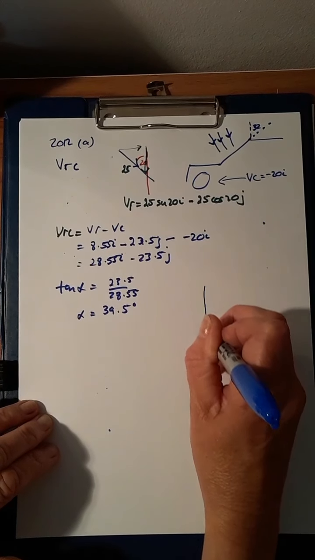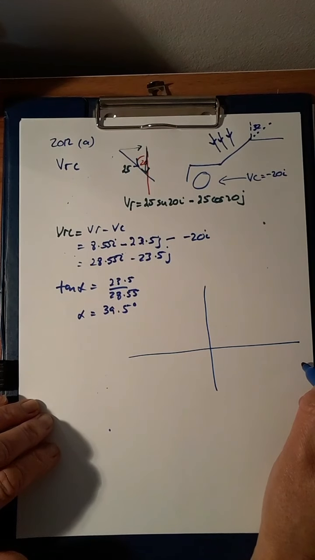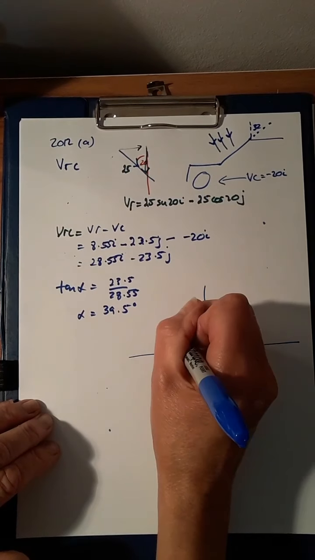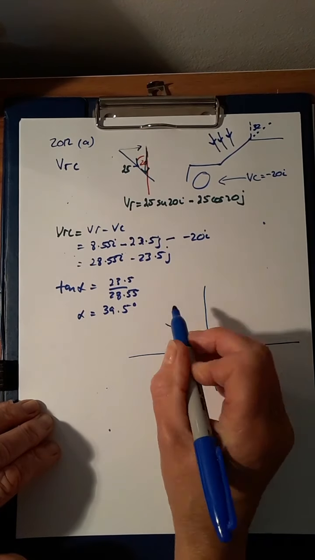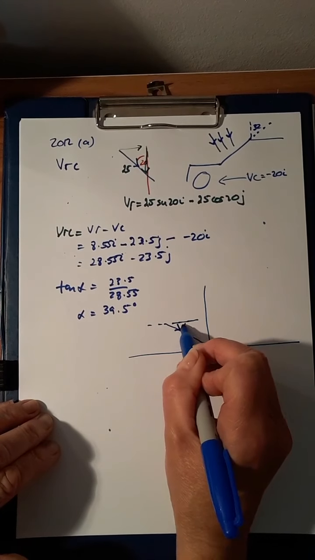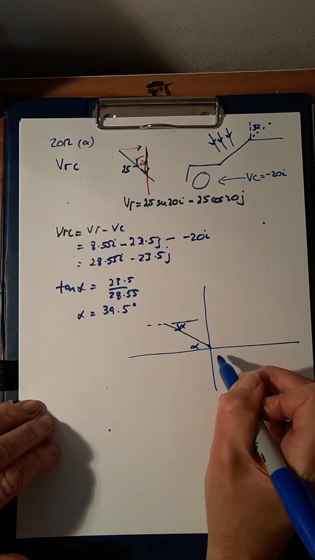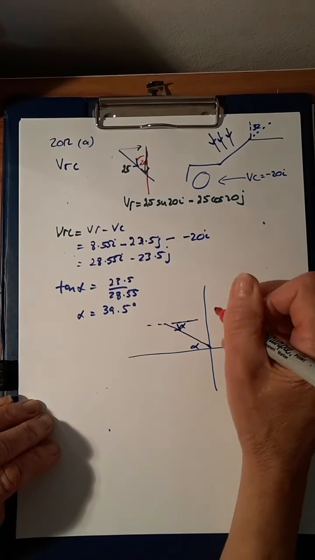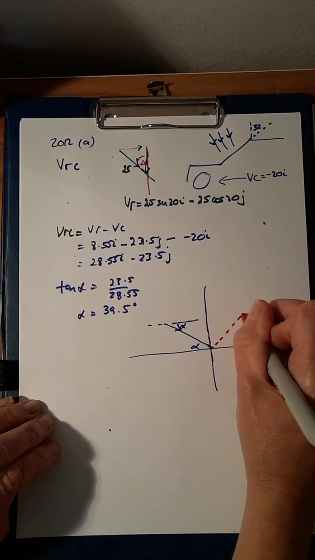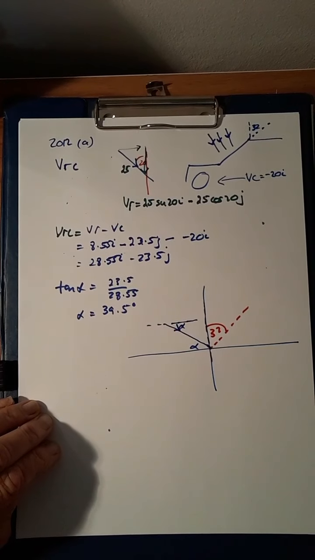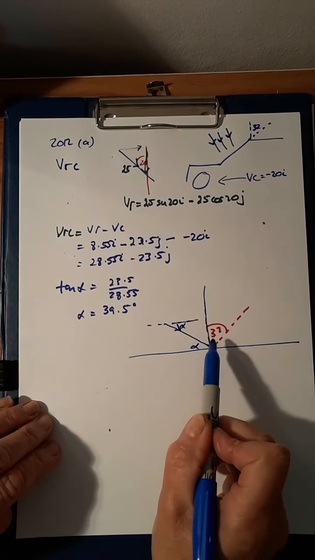Okay, so if I just redraw what's going on, draw nice big diagrams, get your angles right. Alpha is 39.5 degrees. So here's the rain striking the car, and this is alpha. That's the angle it makes with the i-axis, which means that this is also going to be alpha down here. Now we have the vertical part to the windscreen, and this over here is 32 degrees.